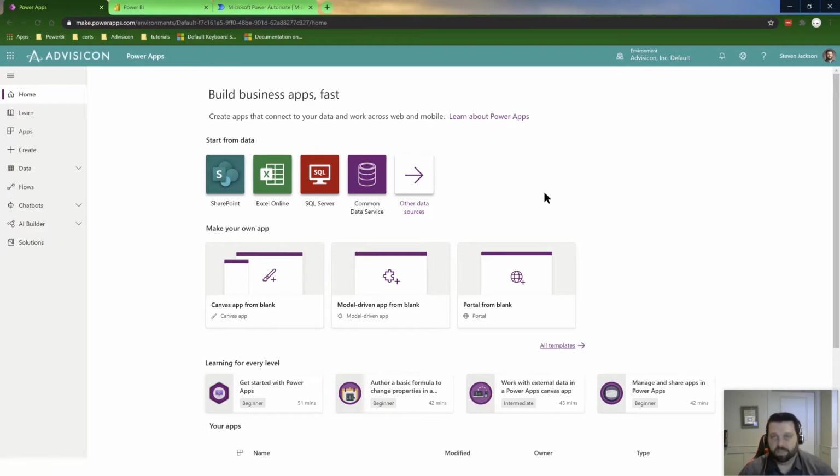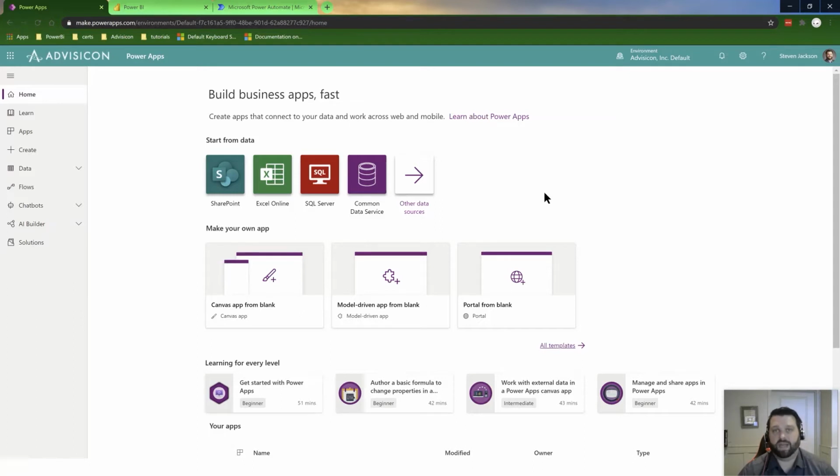The model-driven app is more of a tool that gets you started when you already have a database or source that you're wanting to use. So say you have a SQL database and you're wanting to have some user interaction with that SQL database, plugging in numbers or changing an aspect or feature of your ongoing business. Maybe it has to do with reporting or whatever.